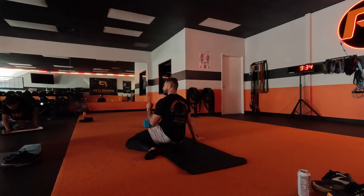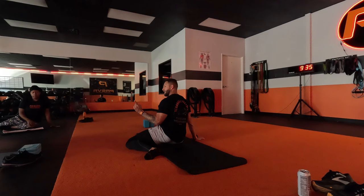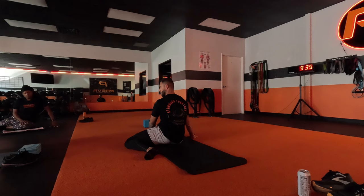Okay, so first thing we're gonna work on, it's probably gonna cramp. First thing we're gonna do is an external rotation with the back leg, and then we're gonna do internal rotation, same thing with the back leg. We're gonna do five, and I'm just gonna show you guys real quick. Upright, so if you have to hold yourself here to keep yourself more upright, that's fine. If not, the floor is fine too. If you can't do it here, just go here, okay?